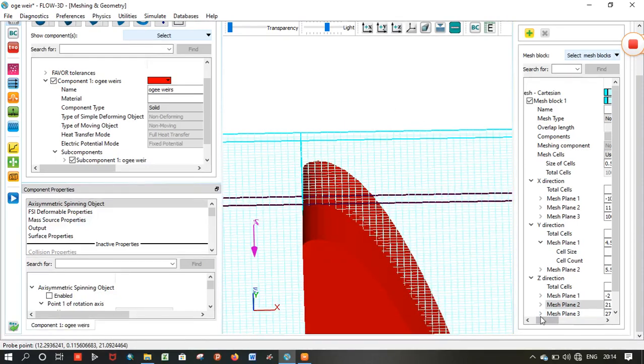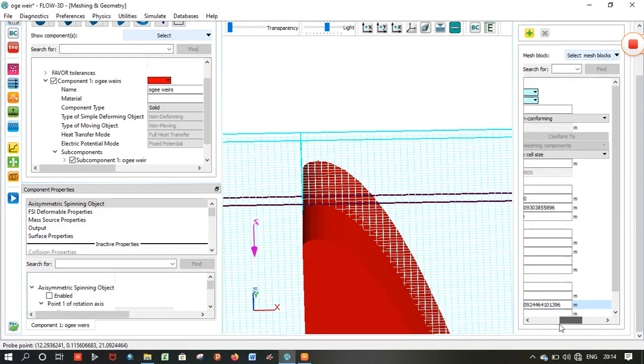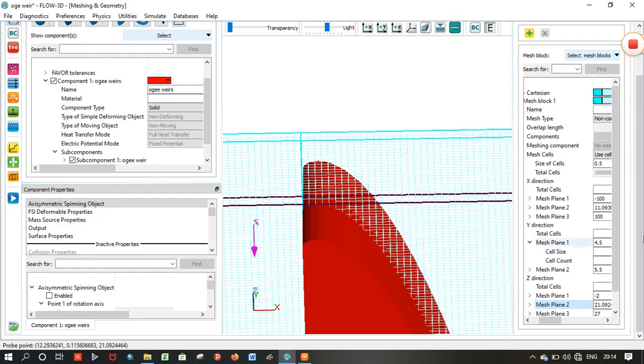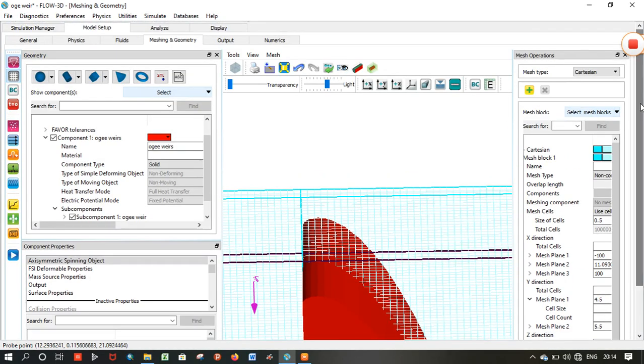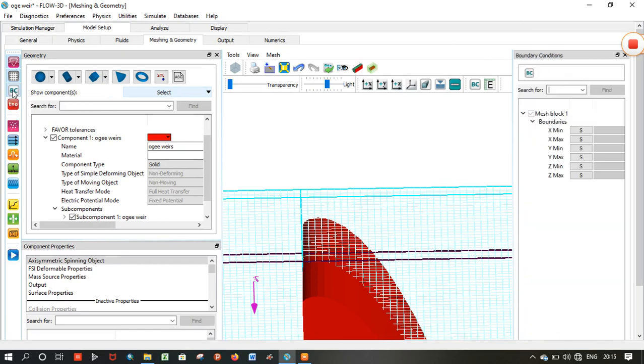Okay, so I have successfully generated the mesh here. So next is applying the boundary conditions. So here it is, BC.